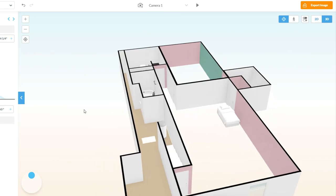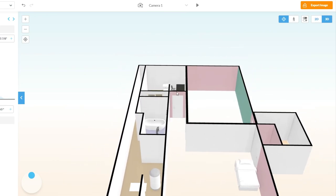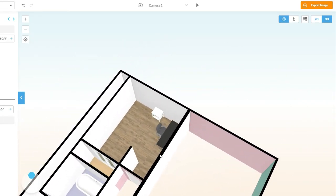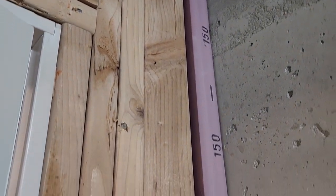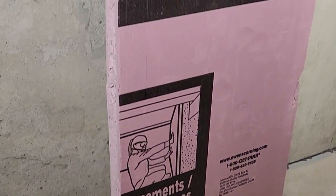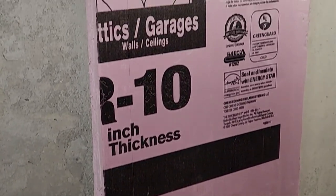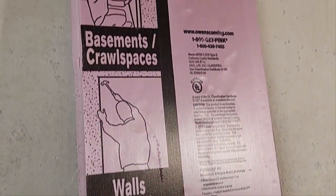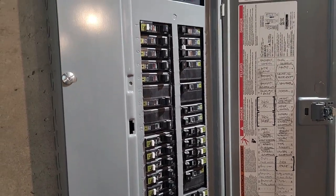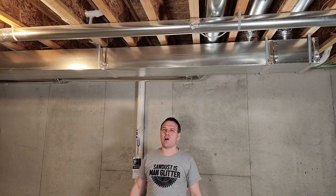Being able to add furniture to your design is really nice because it lets you see how pieces will fit in your space and helps you design your electrical and plumbing. When you plan your outside wall, be sure to account for the extra thickness of closed-cell foam board insulation — it's easy to install, mold resistant, and acts as a vapor barrier. Try to think about where you might want to put lights, light switches, and outlets, and check your circuit breaker box to make sure there's room to add more breakers. Also assess your ductwork and figure out how to get a vent or two in your room for AC and heat.